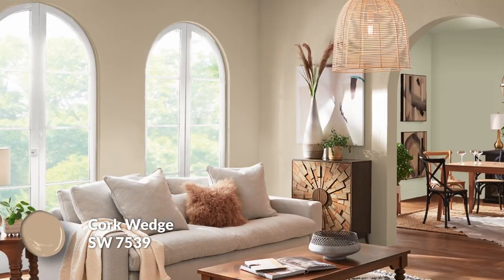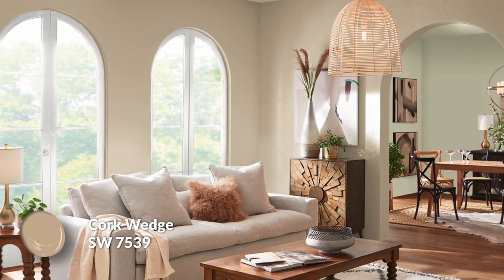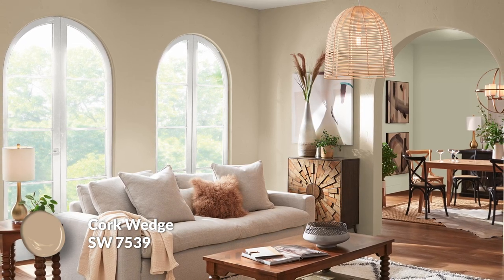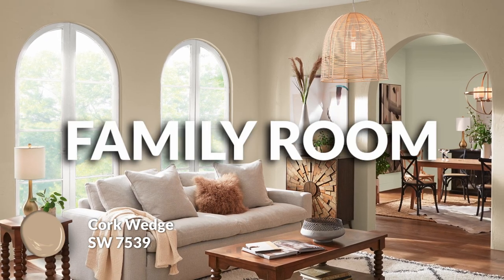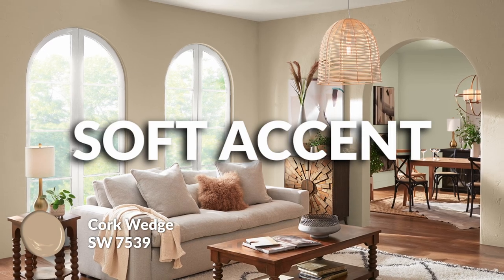So I think it'll be great as just a darker variation for a different room. Or if you wanted a very subtle accent wall color next to Softer Tan, it'll be noticeable, but not a huge jarring jump. So that could be a nice way to use it in, let's say, a bedroom or a family room. You can put it behind the TV or your fireplace mantle. Those are some ideas there. I would say this is the easiest and simplest color pairing to incorporate.